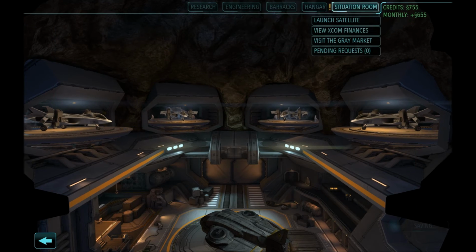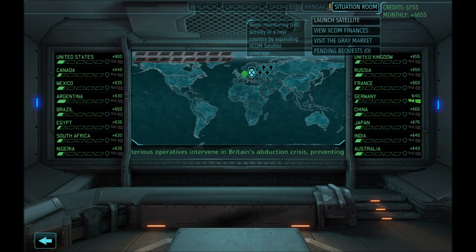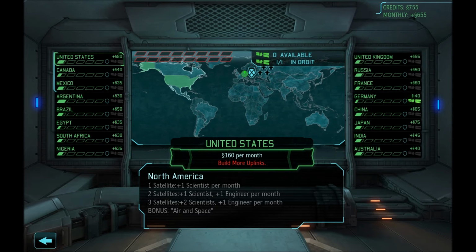Good. Four is enough. Every member of the council is going to run satellite coverage, so we should plan our deployments carefully. Yeah. I think we're gonna... Commander to mission control. France. Satellite uplink facilities at maximum capacity. Okay. Additional uplink required.